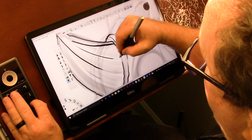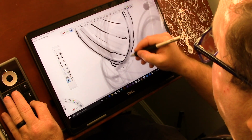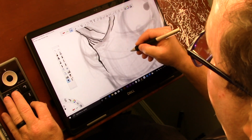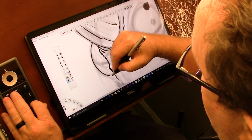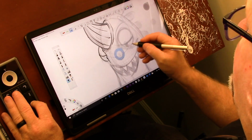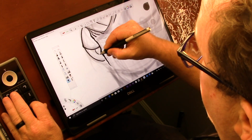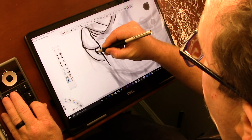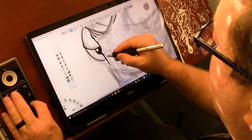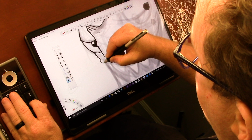You've got to understand, I looked at the Mobile Studio Pro. The current iteration was like $3,000, and I got the same processor. I got the same amount of RAM. I got basically almost the same type of technology, because it is Wacom technology, and it's like a Wacom Mobile Studio Pro, but I didn't pay $3,000 for it. I paid $600. For those of you who are looking to get into the Wacom universe and start paying billions of dollars, this is a fantastic alternative for you guys to get in here and start doing some digital illustration.